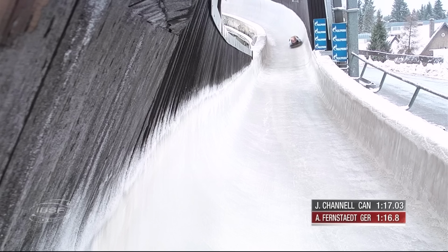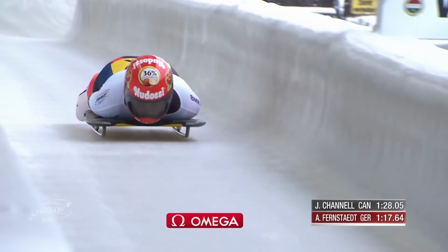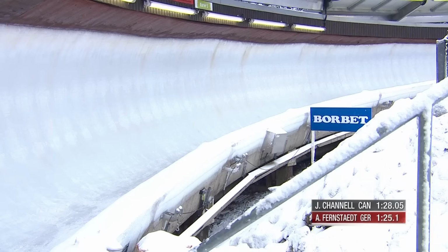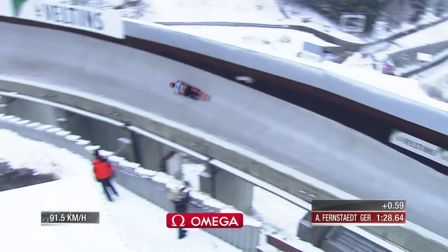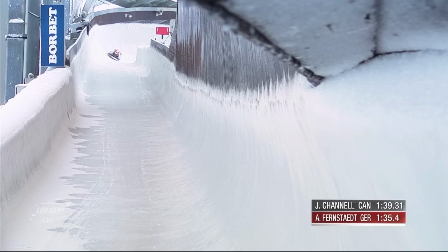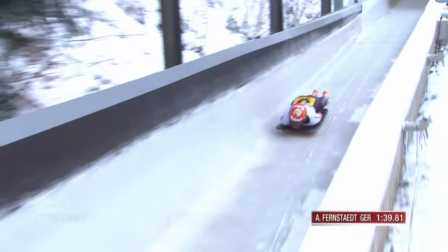Whistler's the fastest speed track on the planet. Here, the speed's on the bottom. So if she gets perfect lines on the bottom, she might be able to overcome this large deficiency right now. Well, she was only 6/10 in front. There's no way she could overcome that. She might get it down to 20. But there's no way she could find 6/10. That's what we said about Jacqueline Lurling, too.